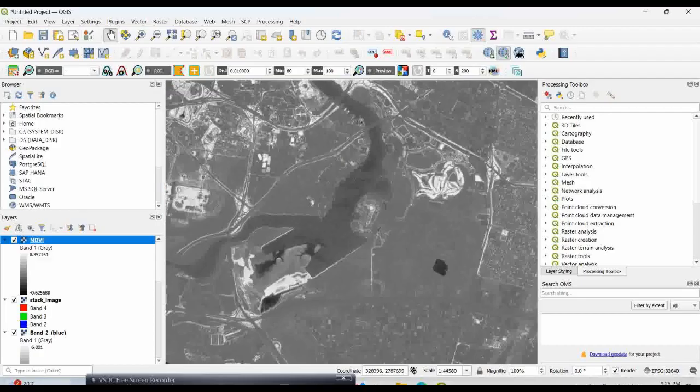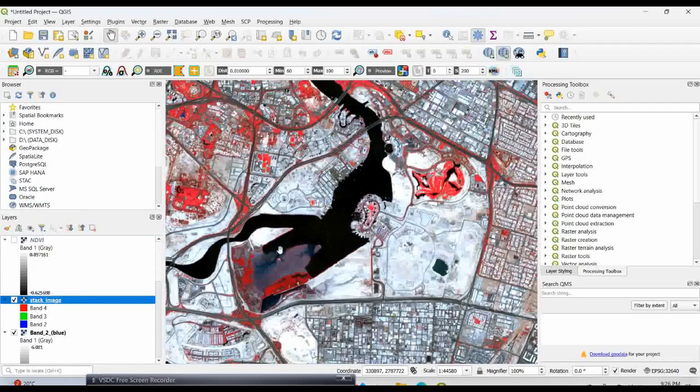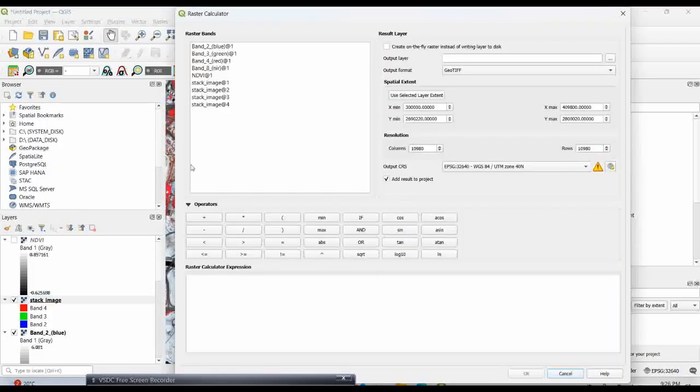If you want to do the water indices, you need to do just the opposite. You need to do it with the short-wave infrared or the green band, or here the near infrared and green band. If you want to highlight the water body, then in that case you can do this process. Go to the raster calculator. Now the formula may be green minus infrared, so let's try with this.